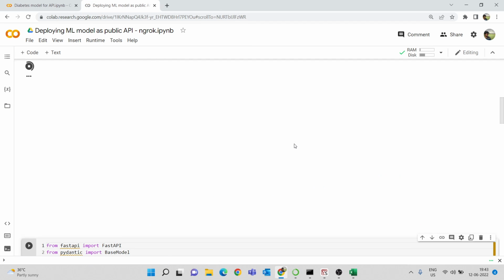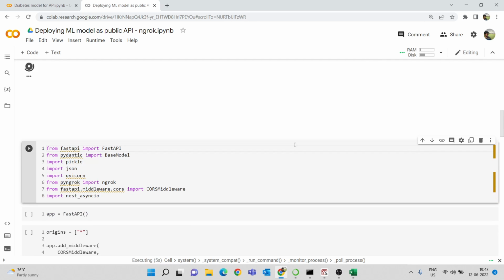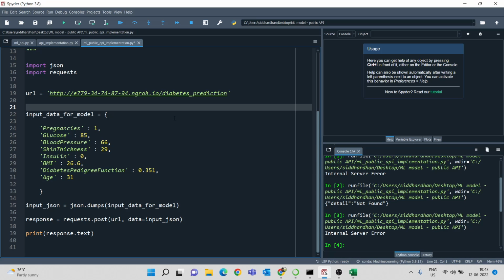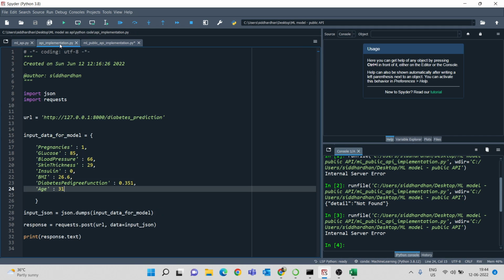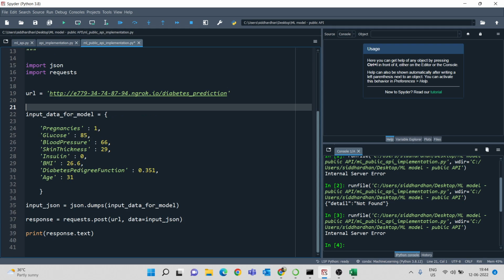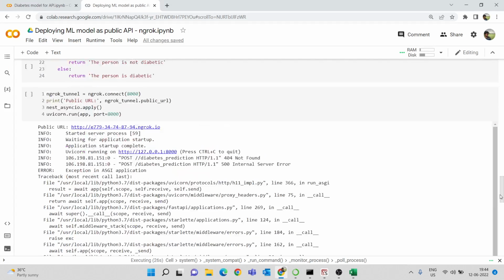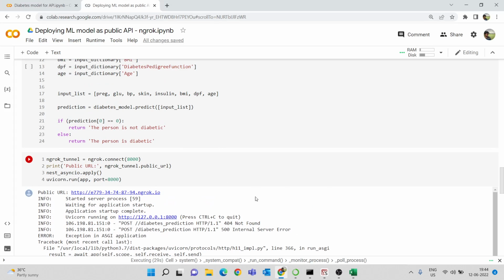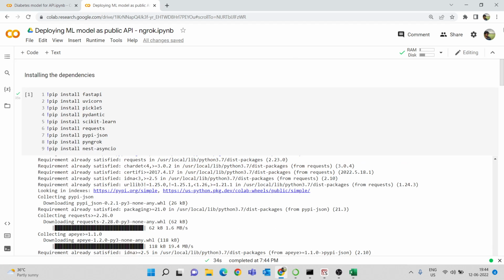So this is for installing. You have to install all these libraries again, which is mandatory, and then we can run each of these steps. This is the same thing that we did in the previous video. The only difference is that instead of using localhost, we are using this public URL so that anyone can access it, and you can access this URL only while this last cell is running. If you stop the execution of this particular cell, this URL won't work anymore. This is why I told you that this is a temporary solution, but you can use this method to quickly check whether your API is working or not.